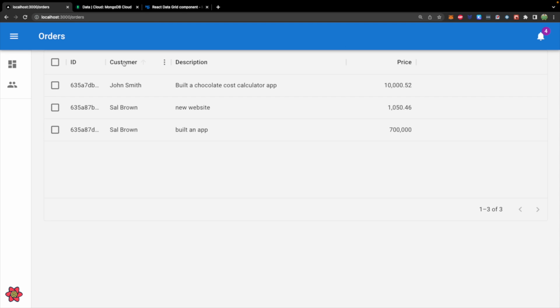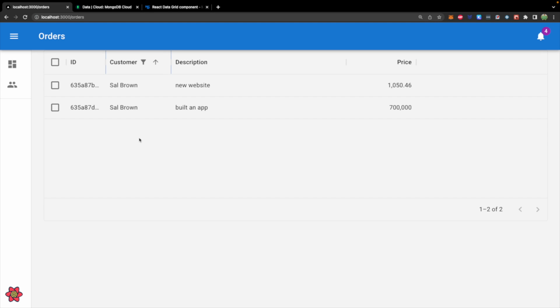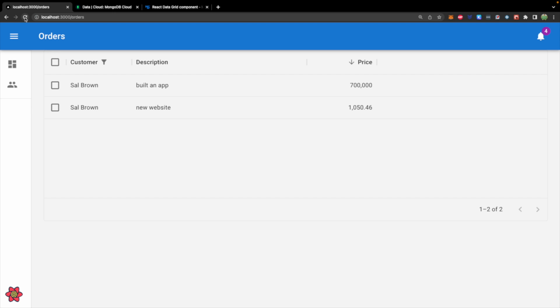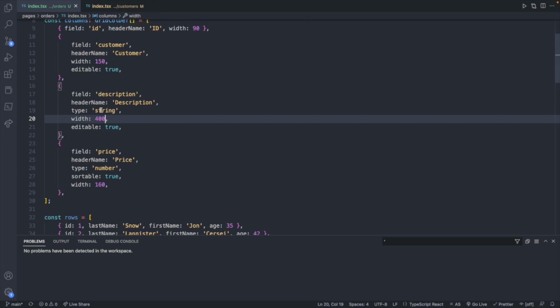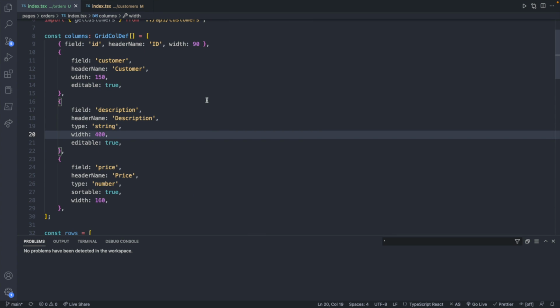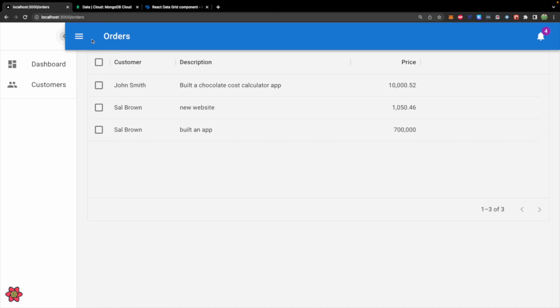Now, if you wanted to find something for a specific customer, well, you could hit these three dots and say filter customer equals Sal Brown, and now it'll only show data for Sal Brown, which you can then sort within that filter. So pretty cool. You can also hide on the front end, so if you don't need that value, it'll just go away. However, that's not a permanent thing, so you could change that back here in what's being displayed if you want to get rid of anything. So if you didn't want that ID, well, we can just get rid of it. And now that's no longer going to be displayed.